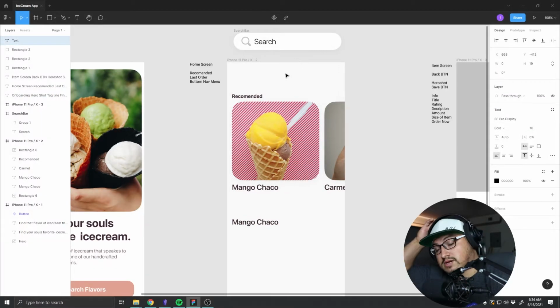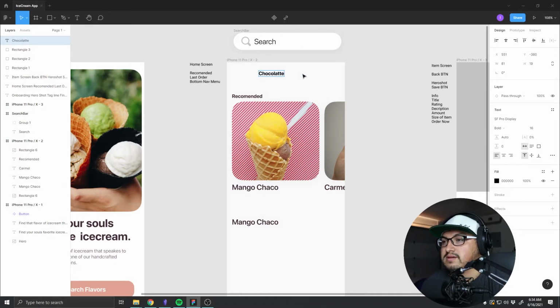So I'm trying to think. I need a name. I should come up with a name. Chocolate. I'm trying to think how to say chocolate.